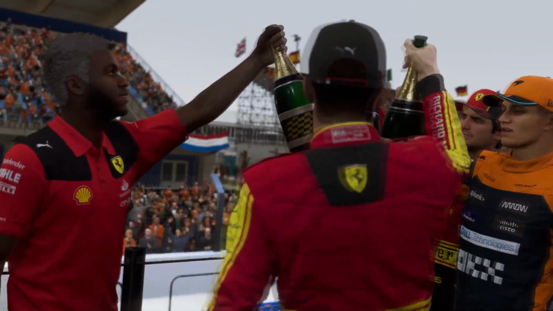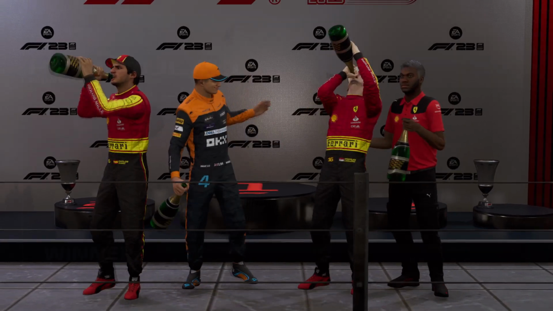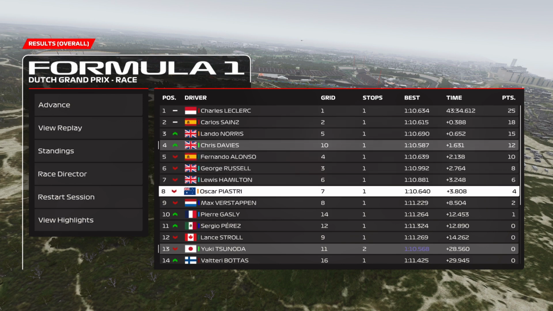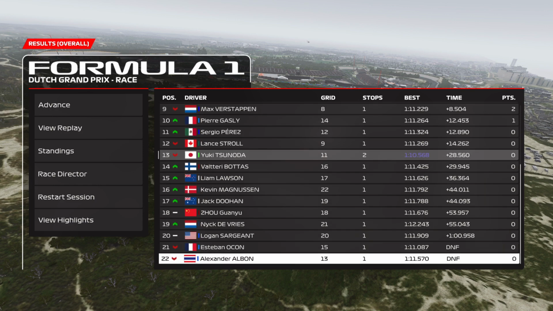Good performance by Sainz as well. The two Ferrari drivers very close on pace this weekend. Lando Norris on the podium for the second race running. Of course, he won last time in Belgium. It's third place for him here today. We managed to just about take that fourth place from Fernando Alonso, so a good recovery from us from starting P10, and we beat Hamilton by a couple of positions, so that is always good for the championship.